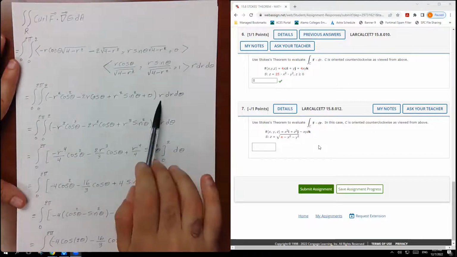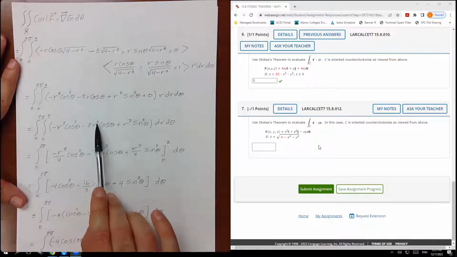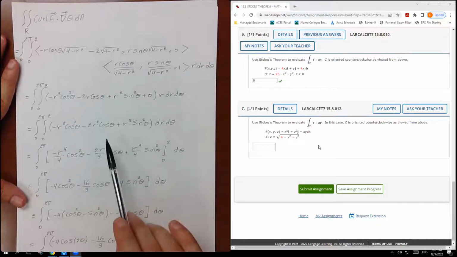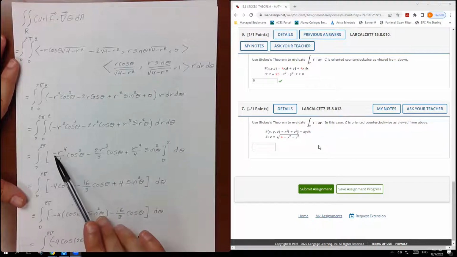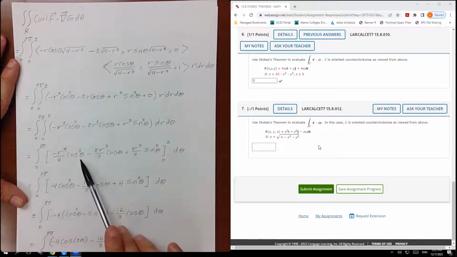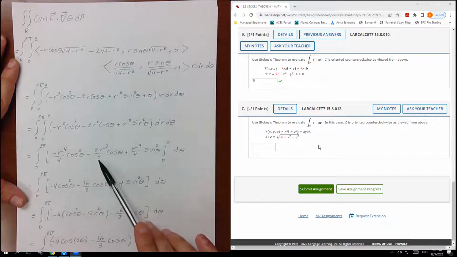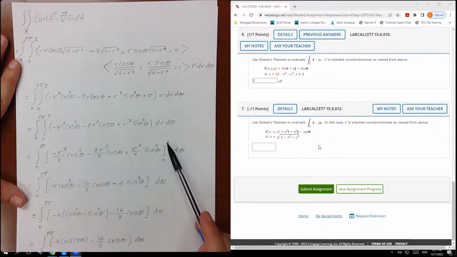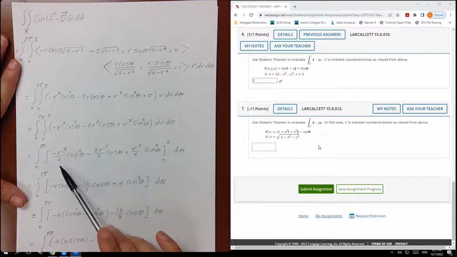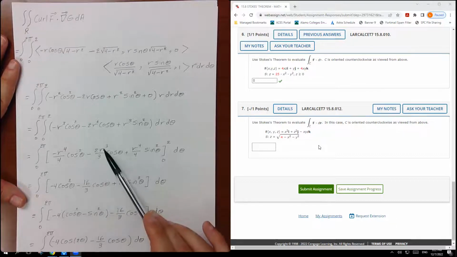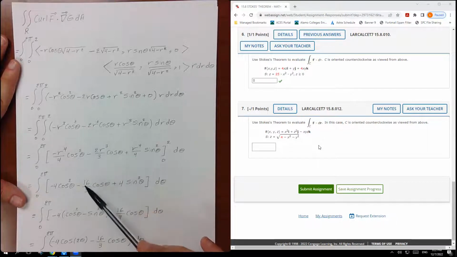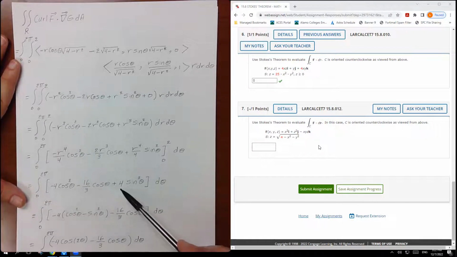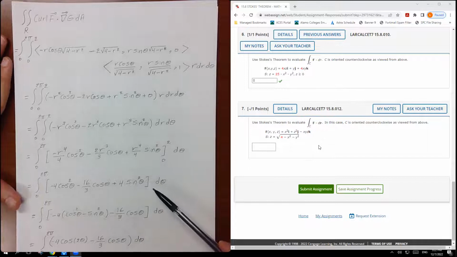Next step, we're going to distribute the r. So it's going to be negative r cubed cosine squared theta, negative 2r squared cosine theta, and r cubed sine squared theta. And let's find the integral with respect to r. So it's going to be negative r to the power 4 over 4 cosine squared theta, minus 2r cubed over 3 cosine theta, plus r to the power 4 over 4 sine squared theta, from 0 to 2. Plug in the 2: negative 16 divided by 4 is going to be negative 4 cosine squared theta, and negative 2 times 8, which is 16, negative 16 over 3 cosine theta, and 4 sine squared theta d theta.